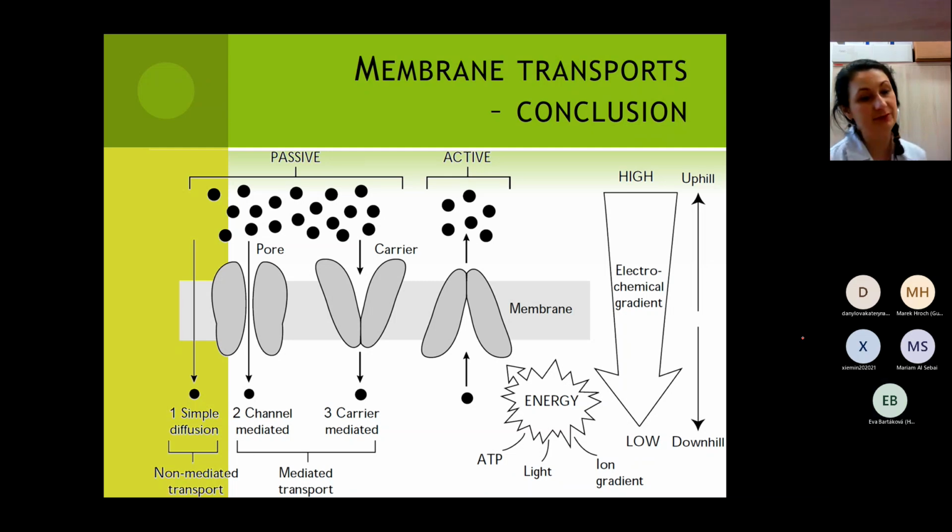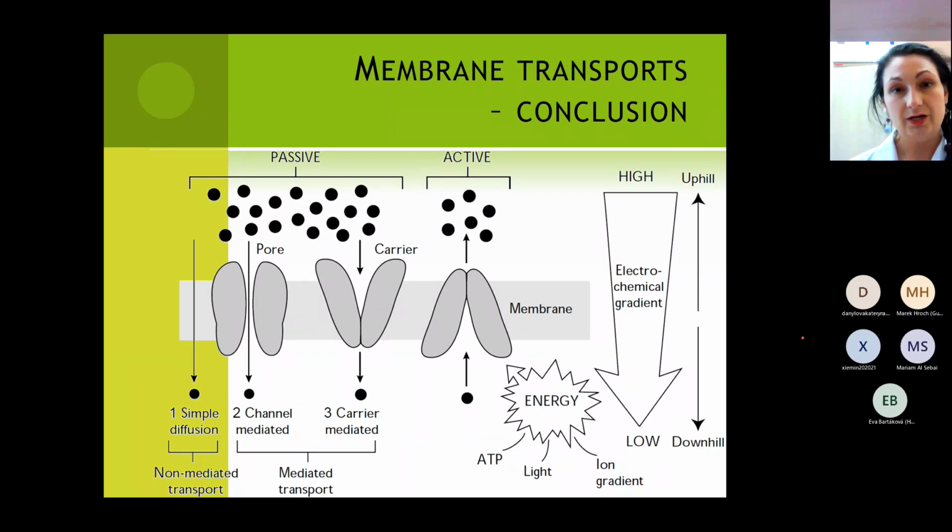Okay, but sometimes they need some help. They are allowed to move from their higher concentration to the lower concentration. However, they have some mobility problems. For example, for some people with a handicap, it's not easy to enter buildings which have stairs and so on. So they need some elevators, or at least someone who will assist them. So it's the same as with these particles and molecules.